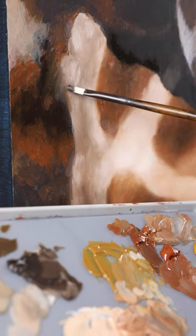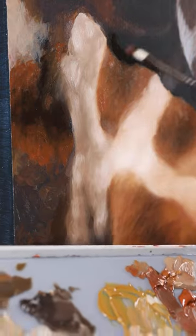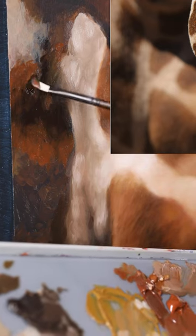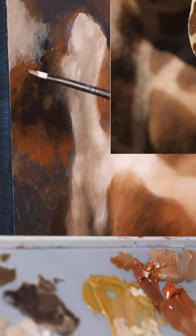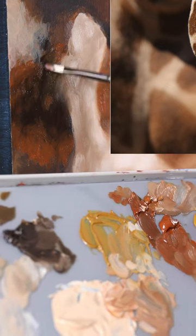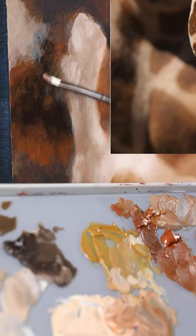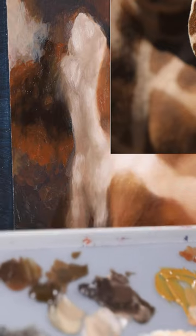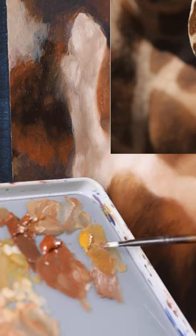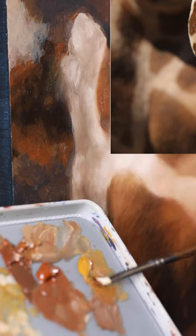The paint on the right-hand side is still wet from yesterday's application, which is great. I'm pretty happy about that because I'm able to blend it in quite well into the new paint that I'm adding right now. This is just burnt ochre and I'm just working it into the burnt sienna.